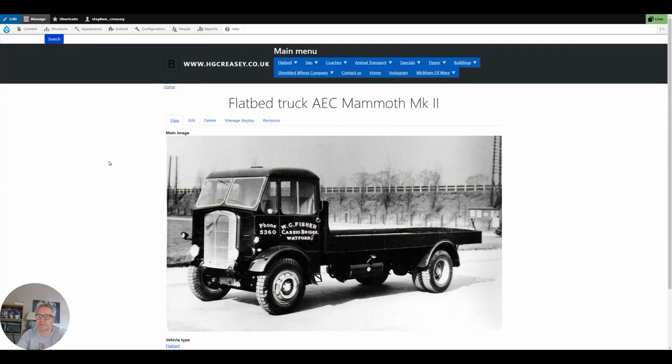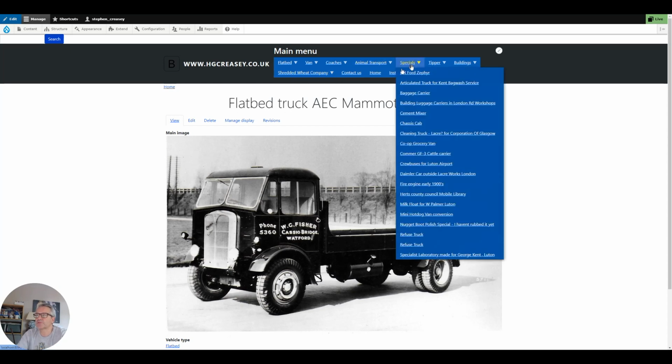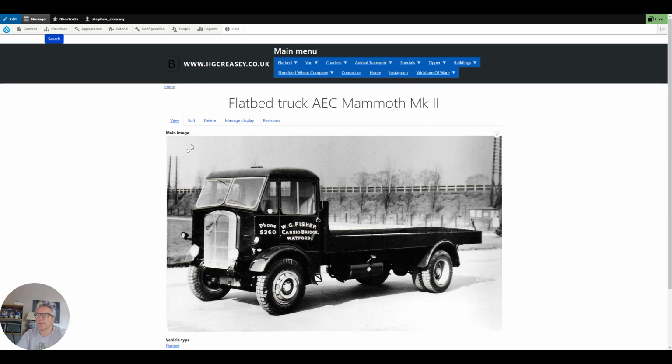Now all I've got to do is a bit of tidying up, which I'll do manually. There's no point trying to automate this process. I just need to put the logo in, sort out my menu, sort out my labeling on my content types and that sort of thing. That will not take long, and fairly soon I'll have a complete site. Once I've done that, I'll come back and do a short episode just showing how I push that to live to replace the existing site.